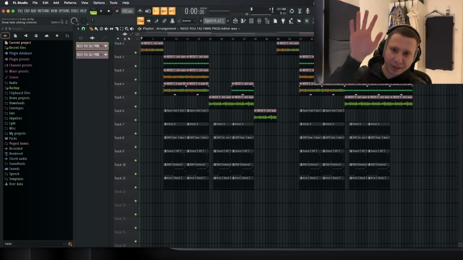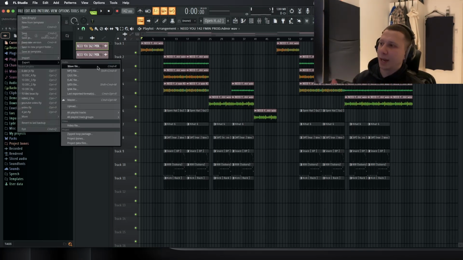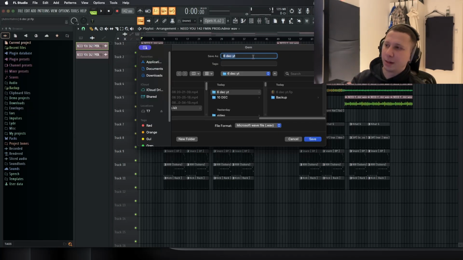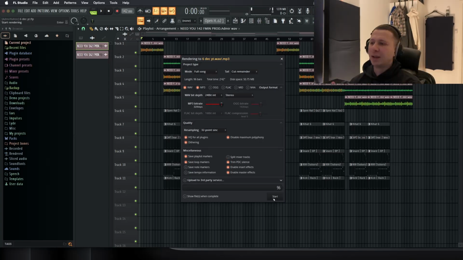For the fifth and last part, this is going to be a very simple part. It's actually exporting your beats. So you go up to File, Export. I typically choose WAV file. Now I'll just save it right here in the folder I made. You can export both MP3 and WAV. I would recommend doing that. Then you've got both if you're selling this beat. And then you just press start and you're exporting the beat.